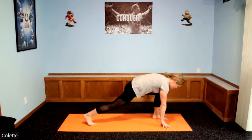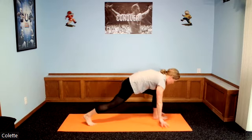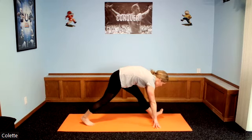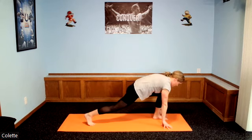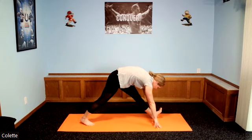And from there, let's do this. Rock back to that hamstring stretch again. Do the best you can, whatever your body's gonna let you do, as long as you feel it. Back into that low lunge. Let you feel the stretch. Then again, rock back to that hamstring stretch. Down into that nice low lunge. And again, rocking back to that hamstring stretch. We'll get back there, you got it.